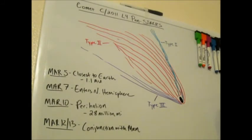All right, guys, before I close out, I want to show you something real fast. This particular diagram I've made is based on the current photographs that I've seen of the comet. I told you earlier in the video that it has a pretty nice tail, but actually it has three types of tails, and I wanted to show you those real fast. The first one is a type 1, which is basically an ion tail. It's just a stream of charged particles flowing in the opposite direction of the sun, because the solar wind is blowing those light, charged particles directly behind the comet. So it's always in a straight line away from the sun.